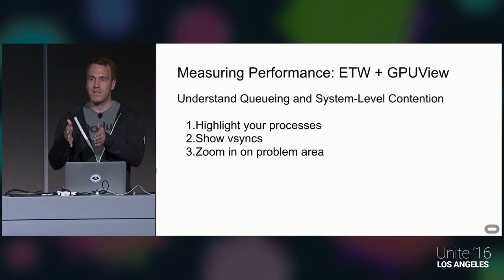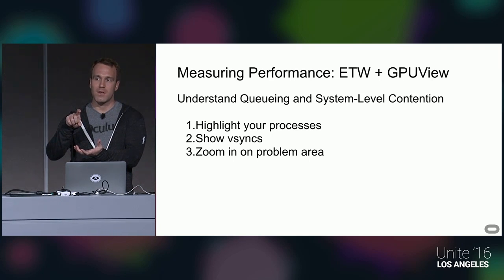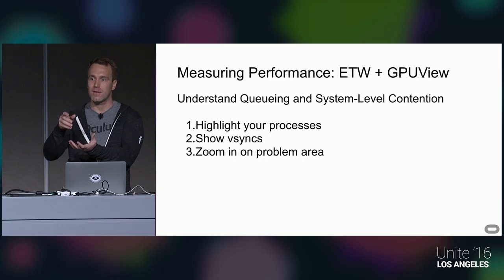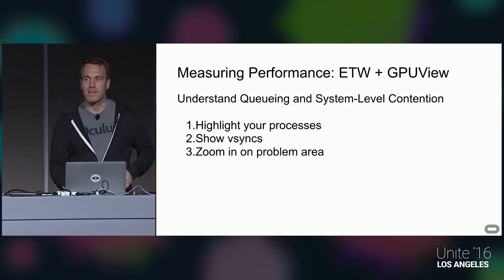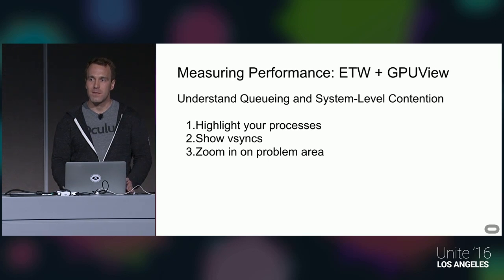But once you know where the vsyncs are and you see some frames that are taking too long to render, for example, you'll see the GPU hardware queue stacked up and then lumping over the vsync and not making the deadline. And that's what a dropped frame looks like in GPU View. You can zoom in on that and see what the packets were waiting for. And that's usually the ground truth for what to debug.